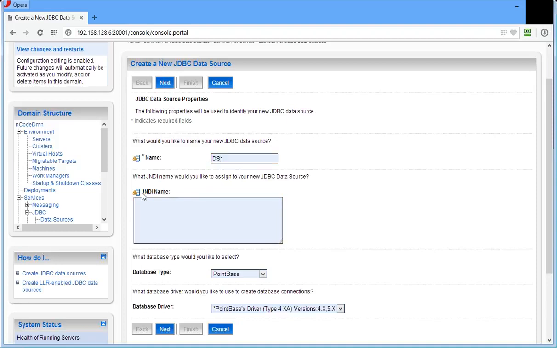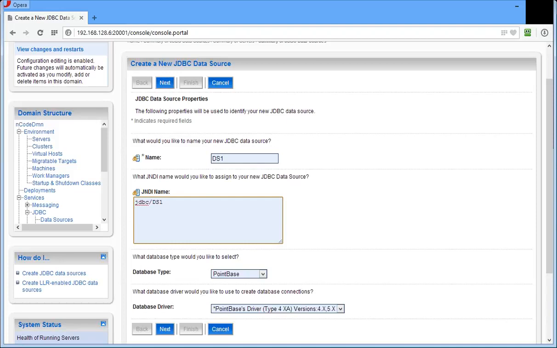The JNDI name is what comes from the developer, because this is what is actually looked up in the JNDI. In the application, this is what is hard coded. And normally all the JNDI names have a naming convention, like what type of object it is, like JDBC type of object, and then the name of the object. This is the naming convention of JNDI. Because JNDI, we said, is a notice board. Means a notice board can have any type of object on it.